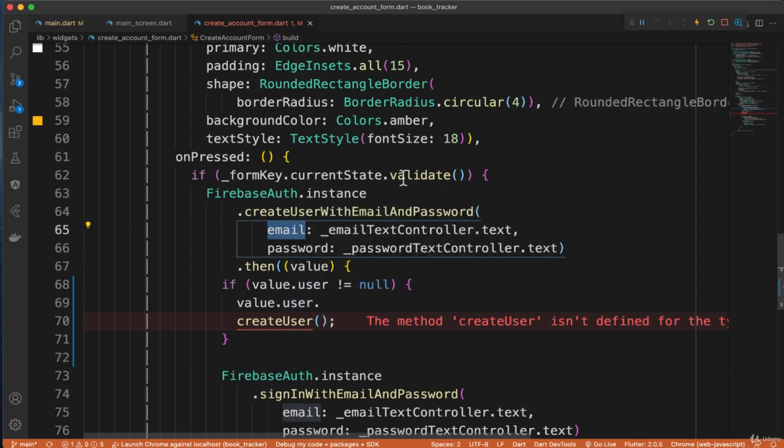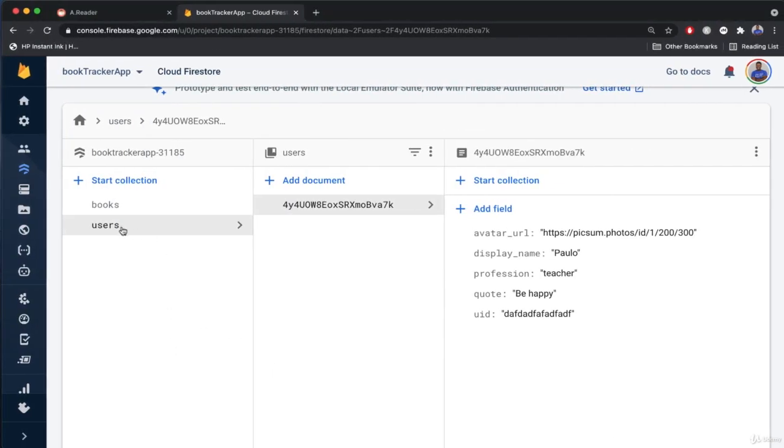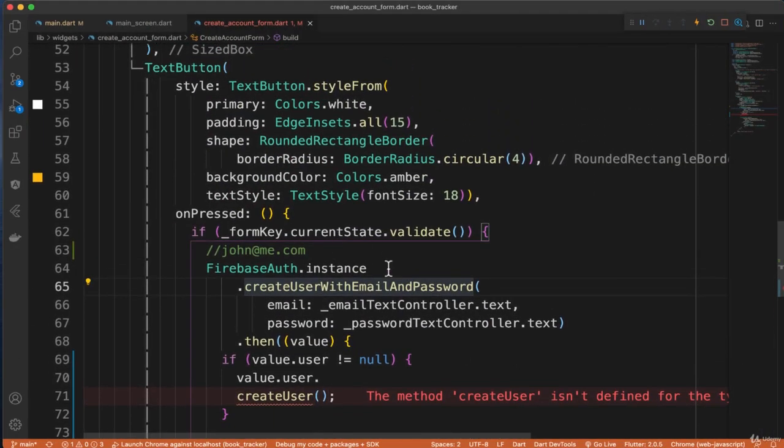For instance, if my email address that I added was john@me.com, what we're going to do is we're going to cut everything from @ forward so that we get left with John only. And we're going to use this John to pass into our create user function so that then we can create a user that can go here, and we'll have at least a display name. Anything else is going to be null, which is fine. Anything else except this UID, which we'll see. Does that make sense? So what I'm going to do, I'm going to extract this email outside here.